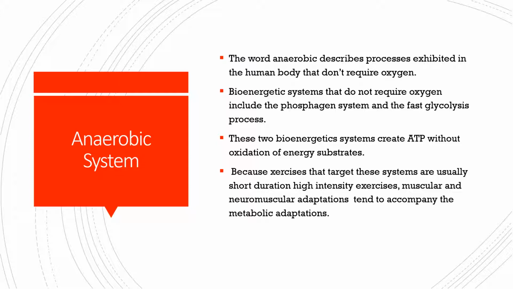Okay, first, what is anaerobic? The word anaerobic describes processes exhibited in the human body that don't require oxygen. Bioenergetic systems that do not require oxygen include the phosphagen system and the fast glycolysis process. These two bioenergetic systems create ATP without oxidation of energy substrates. Because exercises that target these systems are usually short-duration, high-intensity exercises, muscular and neuromuscular adaptations tend to accompany the metabolic adaptations.